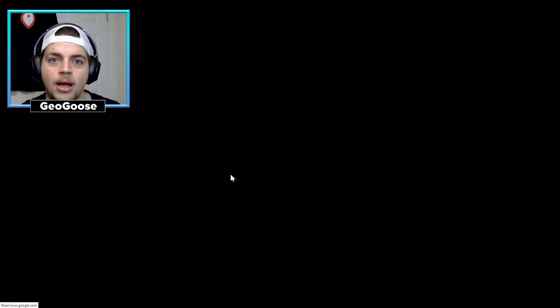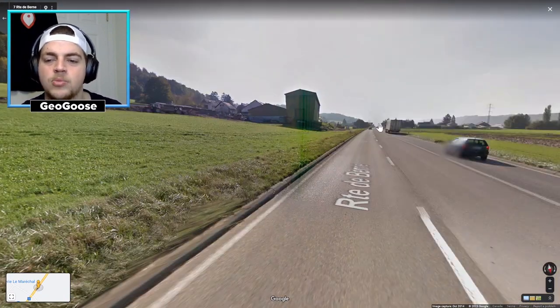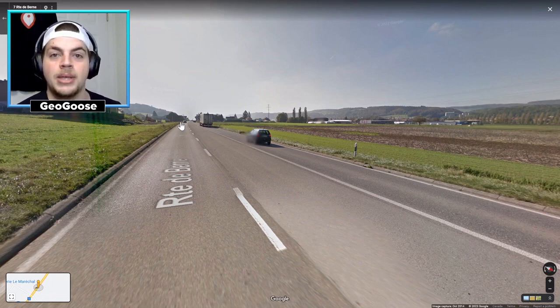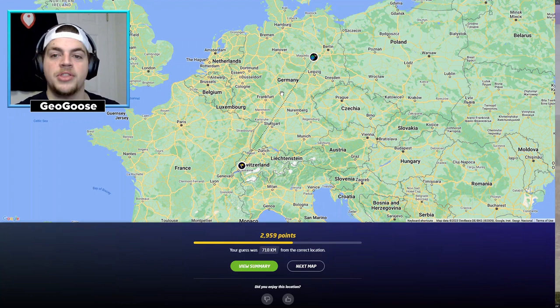It was Switzerland — and it was low camera! How did I miss that? It was low camera. In one of my other videos I had Japan and I explained low camera, but I was so focused on the bollards and the cars and the landscape. And it makes so much sense that there was no blue strip on the license plate because Switzerland is not part of the EU — they don't have that blue strip on the left side of the European license plate. I should have known that was Switzerland. All the hints were there, but we're going to learn with time.